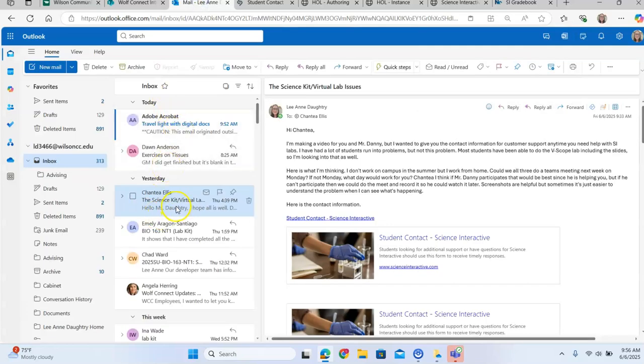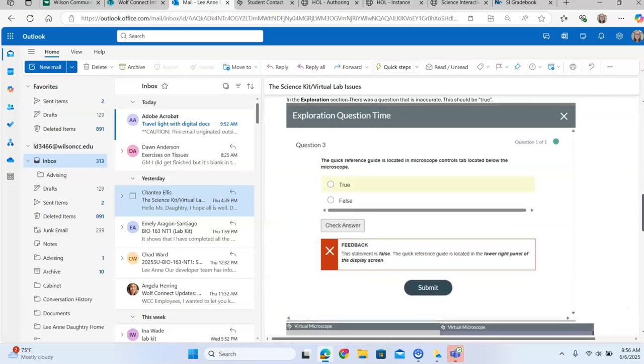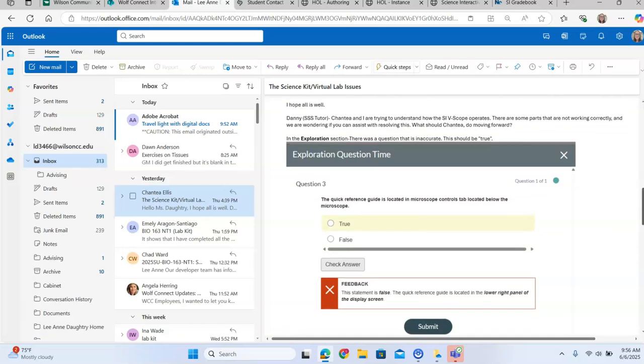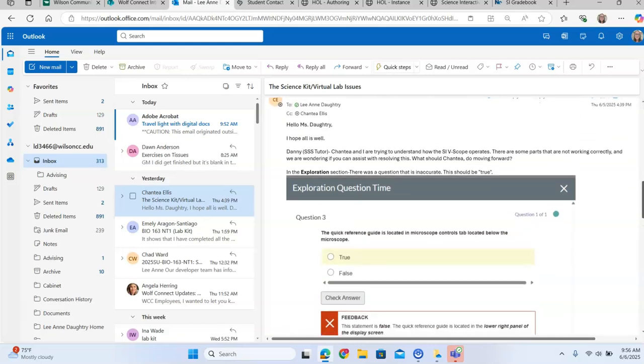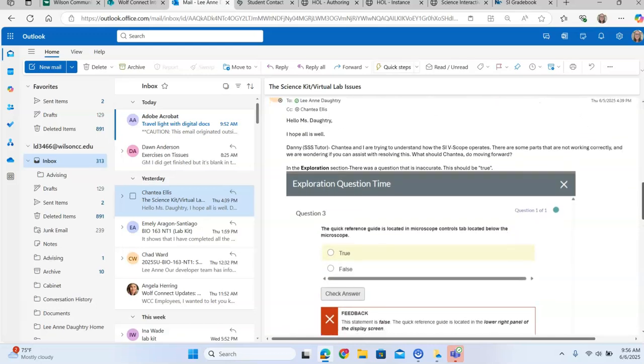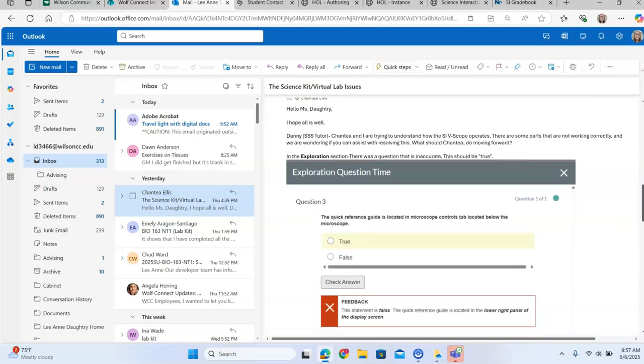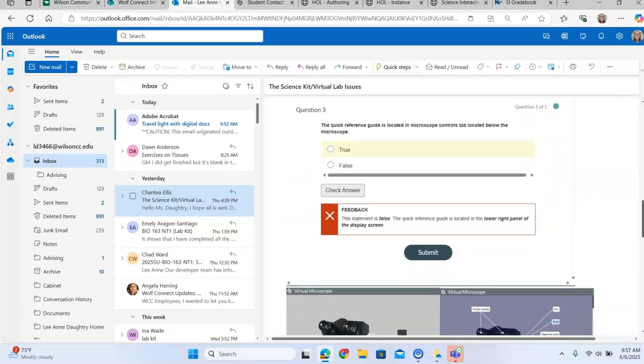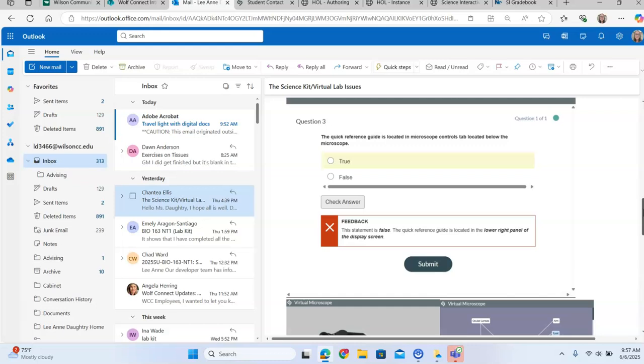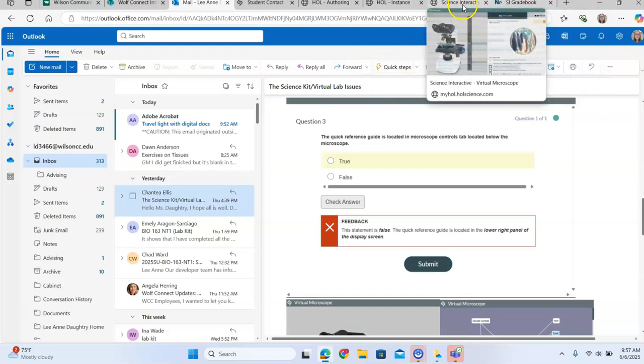All right, Chantea. All right, so I had sent you an email, but okay, I'm seeing this one, and you said in the exploration section there was a question that is inaccurate. This should be true. The quick reference guide is located in microscope controls tab located below the microscope. Let me see what I see.